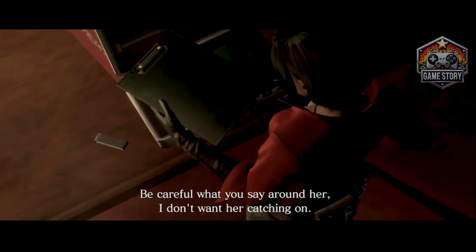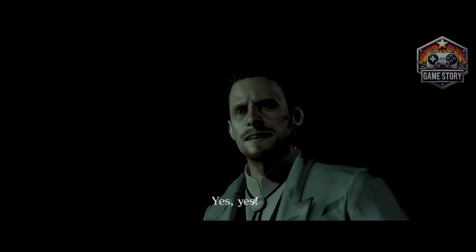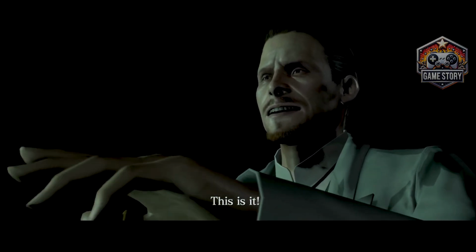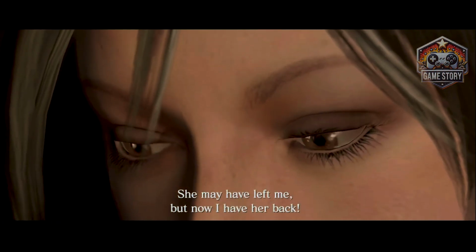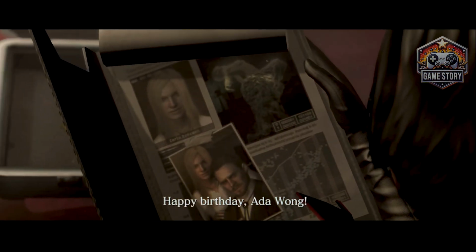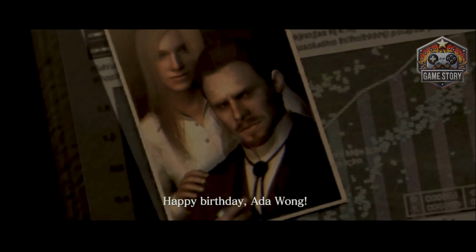Simmons, frustrated by Ada's refusal to submit to his control, created a clone designed to obey him alone. After countless failed experiments, he finally succeeded by injecting the C virus and Ada's DNA into Carla Radames, a scientist under his command. But Carla's consciousness awakened and turned against Simmons.